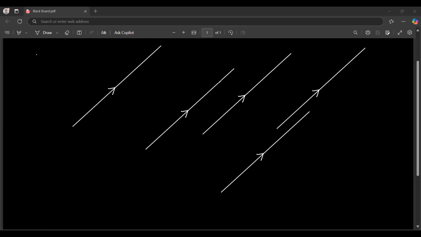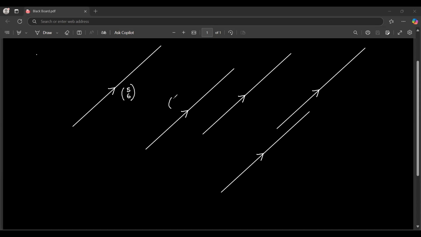Position vectors have a different set of rules. I'm not talking about position vectors; I'm talking about normal vectors. In a specific plane, if you draw vectors like this, they are equal. Wherever you draw them, it doesn't matter. They are equal. And let's say this is 5 comma 6.